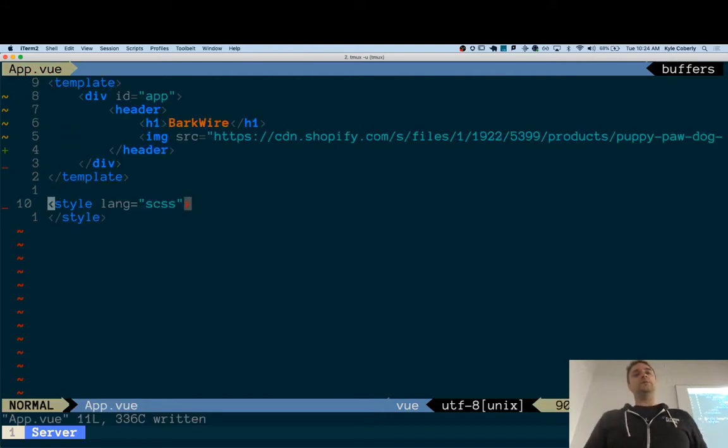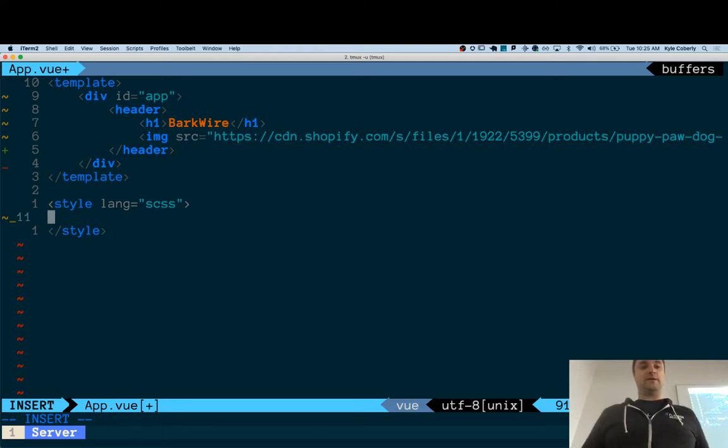And this is one of my favorite things that we can do with this. In the style tag, we can style this component here, and all we have to do to enable SCSS syntax is that declaration right there, because we installed it when we were creating the app.